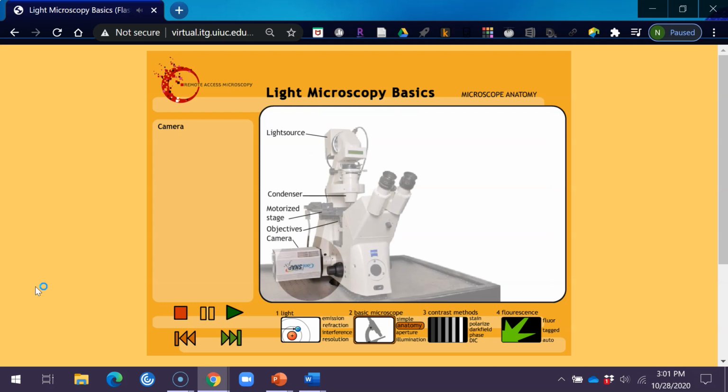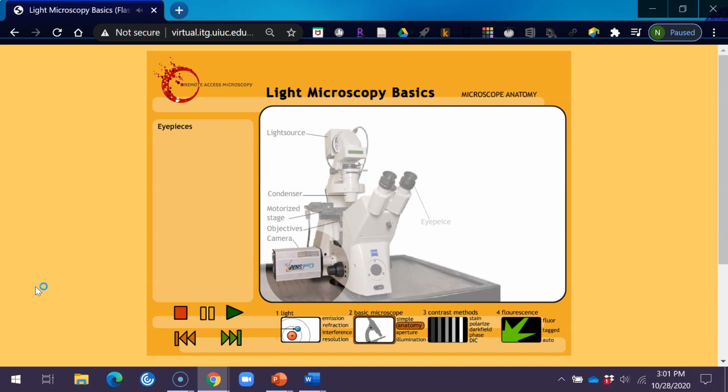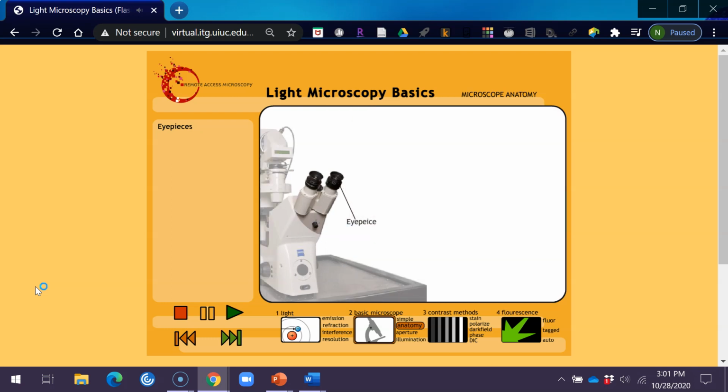The Photometrics CoolSnap is a computer-controlled digital camera embedded in the scope. The second image-forming lens system in a compound microscope is the eyepieces, or ocular lenses. Eyepieces work synergistically with the microscope objectives to further magnify the intermediate image so that specimen details can be viewed with the human eye. Different types of eyepieces exist, and usually the eyepieces are matched to the types of objectives mounted on a microscope base.